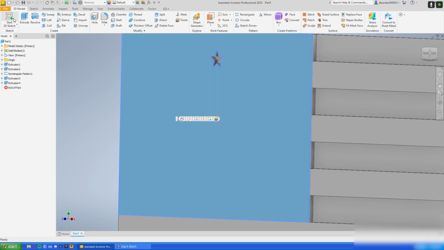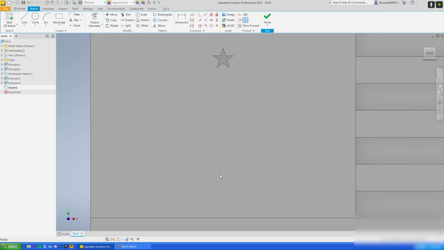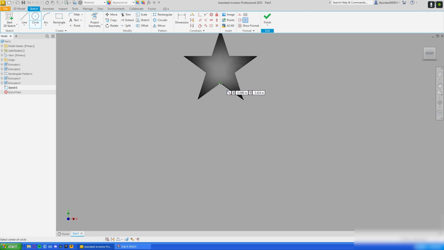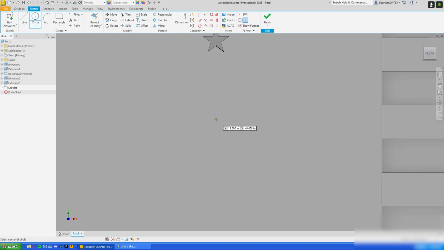I'm going to make a second sketch on this field of blue here. I'm going to grab my circle tool. I'm going to pull it up to about where I think the center of the star is, or that point right there. And I'm going to let this line guide me down. See that dotted line that's appeared there? I'm going to let that guide me down. And I'm going to make a super duper tiny circle. I want this circle to be 0.1 inches. That's all I want it to be, okay?